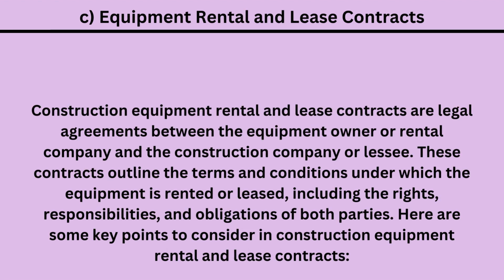C. Equipment rental and lease contracts. Construction equipment rental and lease contracts are legal agreements between the equipment owner or rental company and the construction company or lessee. These contracts outline the terms and conditions under which the equipment is rented or leased, including the rights, responsibilities, and obligations of both parties. Here are some key points to consider in construction equipment rental and lease contracts.